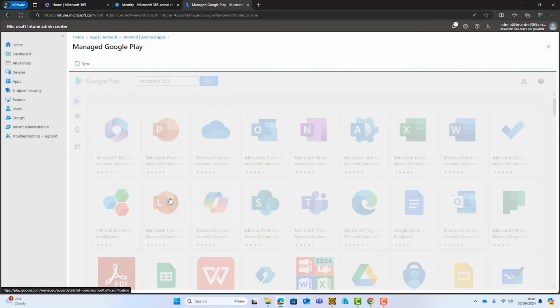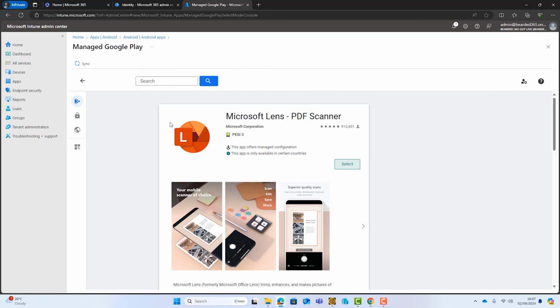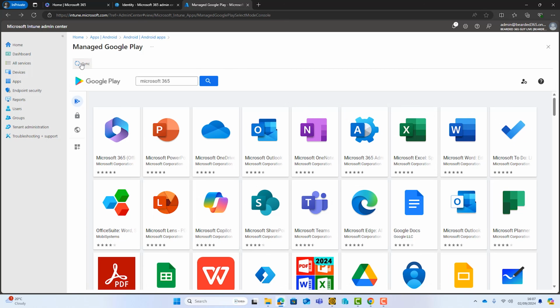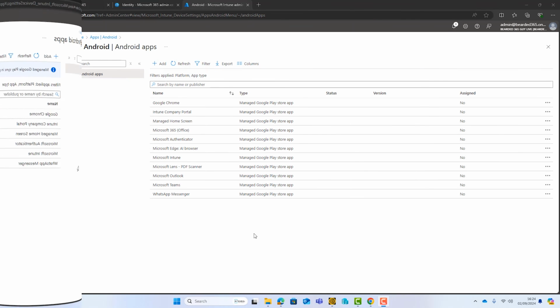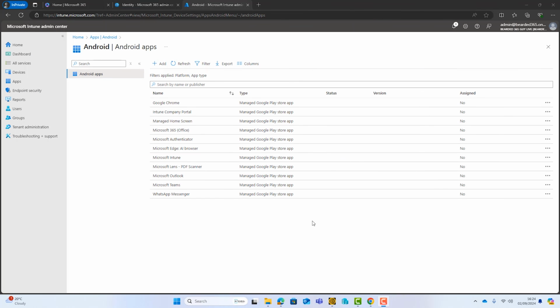I'll also choose Microsoft Lens actually. It's an app that I really love, so we'll do that. Come back and then click on Sync. Just give that a few minutes to kick in. I might even pause the video. So quick refresh, my apps have all pulled through. You may have noticed in the last section, I accidentally selected Microsoft Outlook Lite. So I've got rid of that and I've pulled the full Microsoft Outlook through. So all my apps are there and it's all ready for the next step.